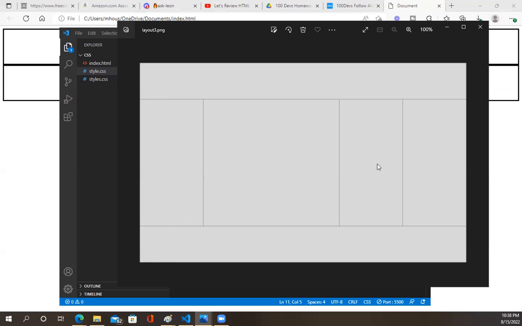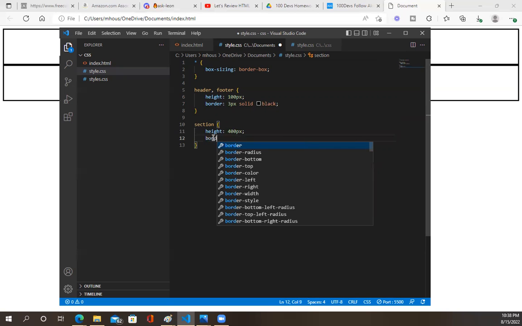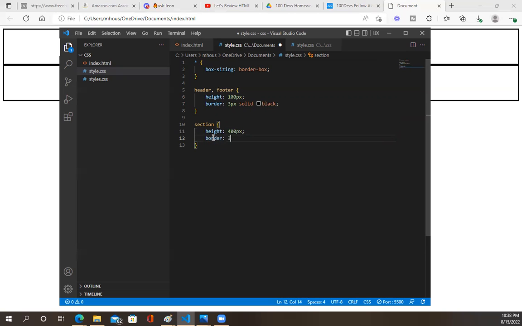I'm just trying to get it in that area. Section, let's see, the height. If the height was 100 on the header, it's way taller than that. I'd say maybe about 400 pixels. Border is going to be the same. Thickness around there is 3 pixels, black.